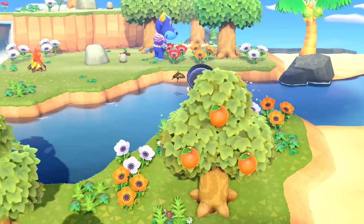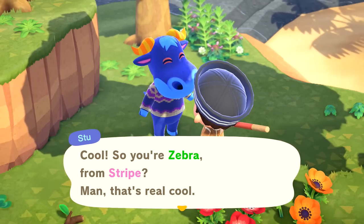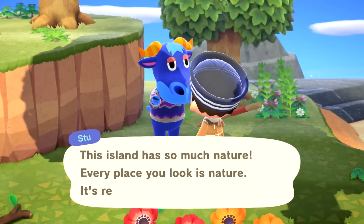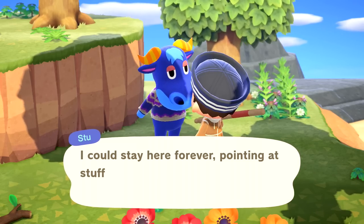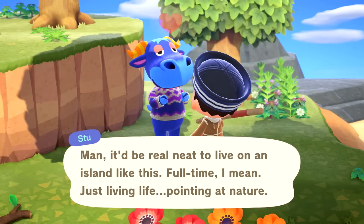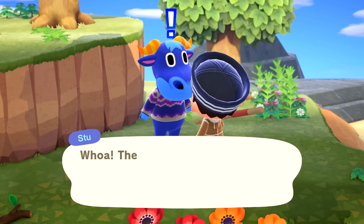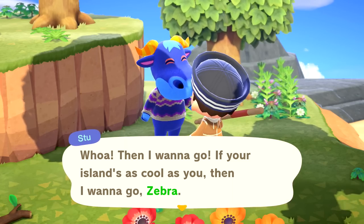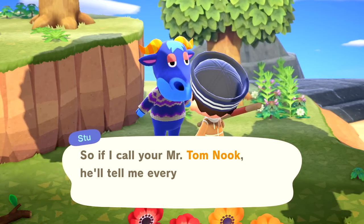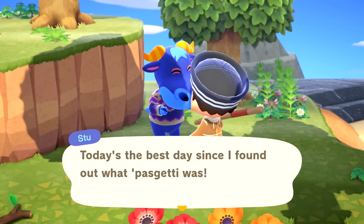There's another villager on the island — let's say hello. Stu! 'Oh hey, nice to meet you, I'm Stu. So you're a Zebra from Stripe? Man, that's real cool. Let's have some fun while we're here together.' Yeah, he's definitely a bull. This island has so much nature, every place you look is nature. It's real neat. 'I could stay here forever, pointing at stuff, saying that's nature. It'd be real neat to live on an island like this full time, just living life. If your island is as cool as you, then I want to go, Zebra!' You're so nice! Can we get ourselves more iron?